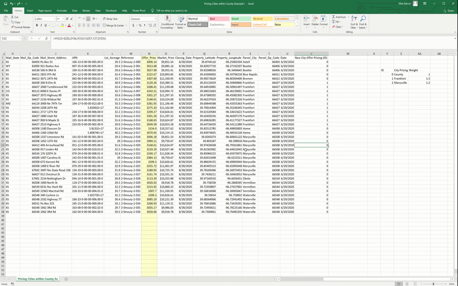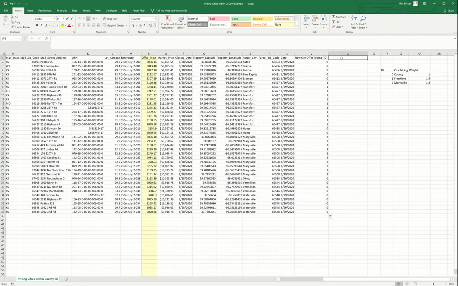If I went back here where it is Marysville, you can see that all I changed here, I didn't lock this value in, and because I didn't lock it in, as I drag this down, instead of staying on this 2, it dragged all the way down here. So that's why you need to lock those values in. So I'm going to go back here, lock that one in again, make sure I have it, and there we go. So now I know everything's working right.